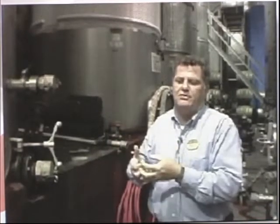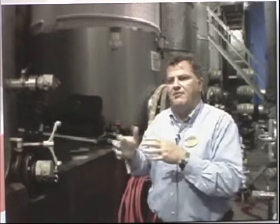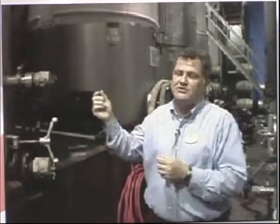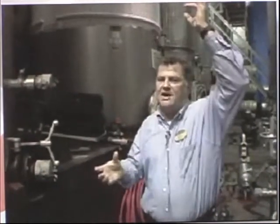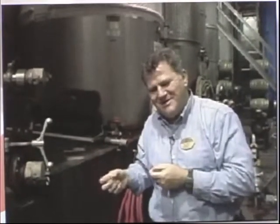With white wines, we're trying to keep the fruity and floral aroma molecules called esters in the wine, and we ferment at a lower temperature. What yeast basically do is, yeast like sugar, and grape juice is 23% sugar. So the yeast basically eat the sugar, they burp carbon dioxide, and that all comes out of the top of the tank, okay? And they pee alcohol. That's what yeast do.